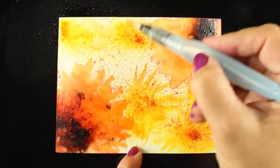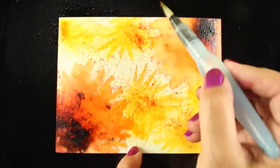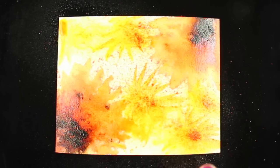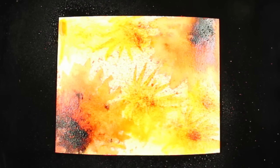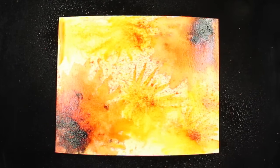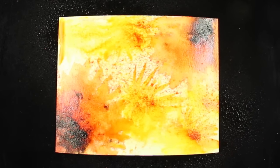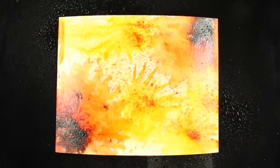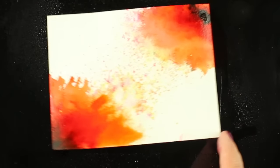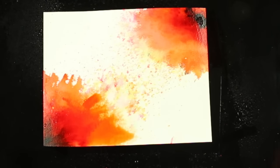I wanted to add some fussy little flower petals. I'm adding just a light spritz of water because I'm trying to see where these are going to go — do I need to add centers to them? Thinking through what am I doing to the flowers that were already there. I think I added more water than I might have, because now everything is starting to get really soft. But I ran a paper towel real quickly over the top because I wanted to try to get everything to just stop, and that worked pretty well. So I set it aside. Now we're back to the Color Burst — you can see the intensity of it.